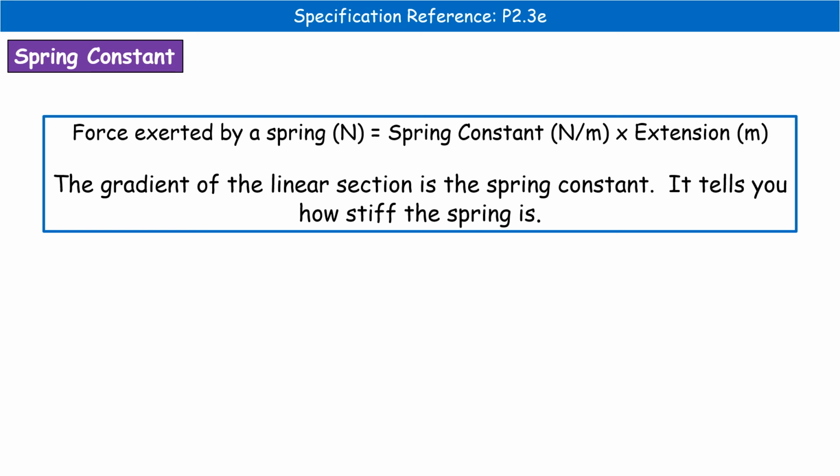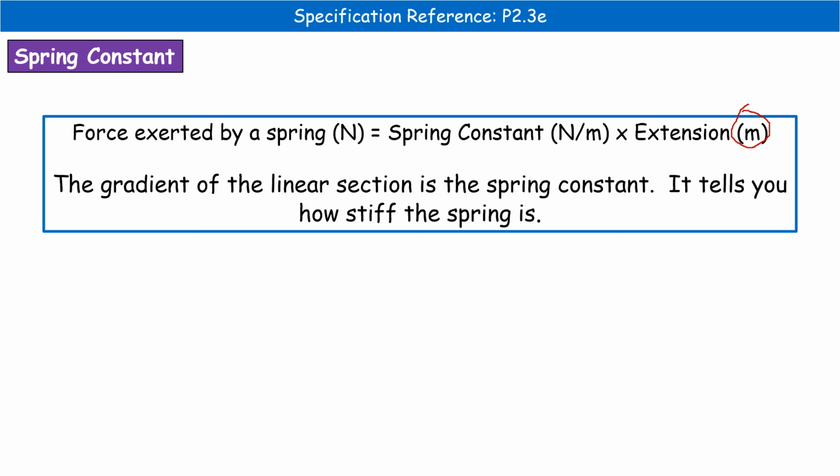They can ask you to calculate the force exerted by a spring or the spring constant if they get you to rearrange. Again, on the formula sheet, this one right here. Bits to watch out for, again, is going to be your extension, making sure it's in meters, not in centimeters. If it's in centimeters, convert first of all. And then all you've got to do is spring constant times extension, or if they want you to work out the spring constant, just the force divided by extension.